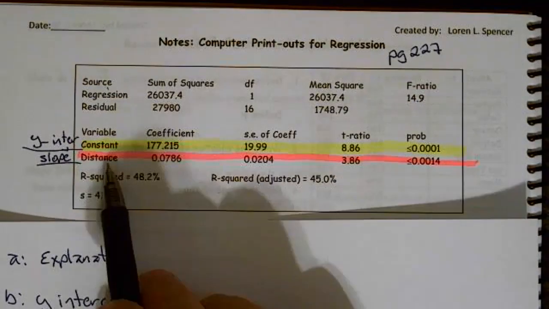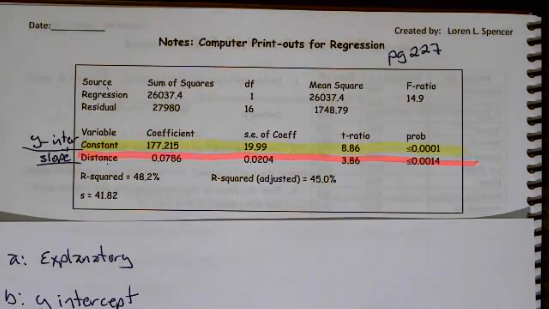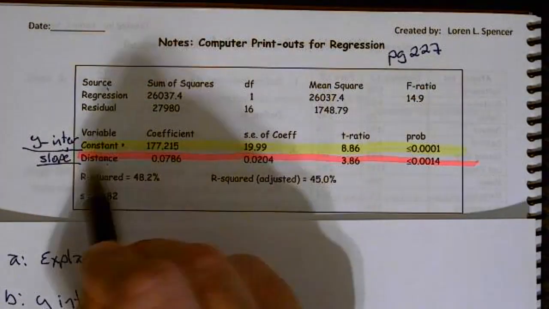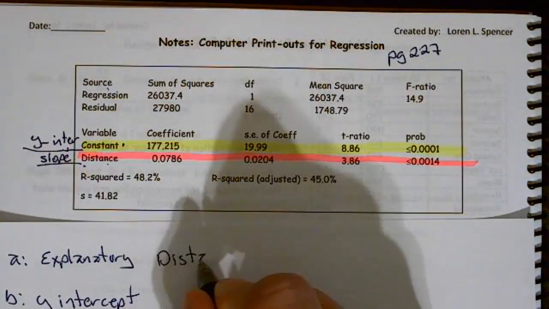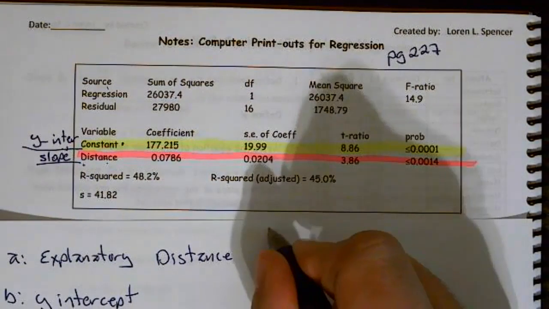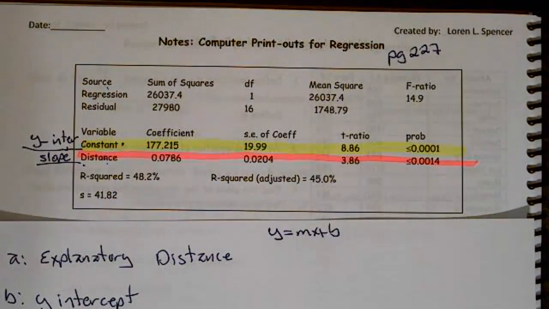I'm going to ask you on the assignment to identify the explanatory variable. And you're like, gosh, what's the explanatory variable? It's just your x. It's your input. So the explanatory variable is your x or input, and it's always directly below the word constant. So my explanatory variable in this case is just plain old distance. And that's my x variable. And by the way, a regression equation is just based on y equals mx plus b, slope intercept. We are going to change that around a bit because we're stats, but it's based on that. That's what we're basically working with.